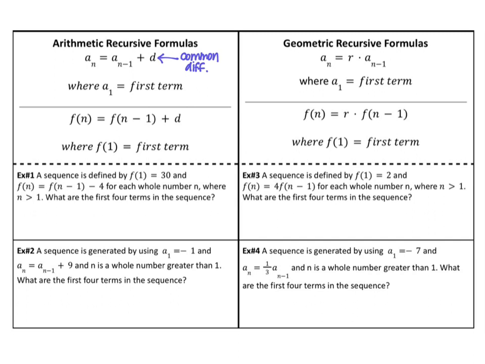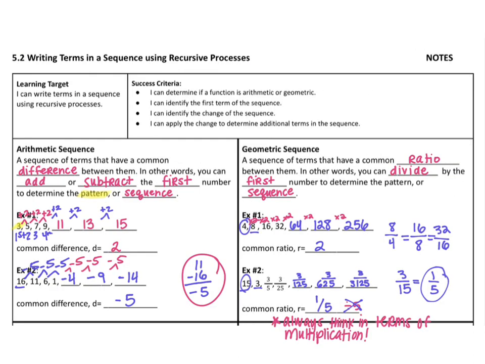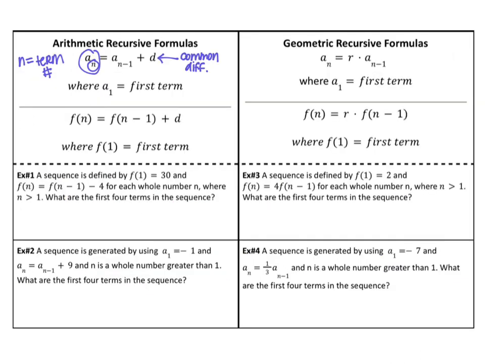So if a sub 1 is the first term, then a sub n is the term given whatever term number it is. So that little n is referring to the term number. Right? Is it the first term, second term, third term, fourth term? And then the a sub n is the number as a whole. If you think back to our first example here, 3, 5, 7, 9. 3 was our first term. So the n would be 1. But the a sub n, or a sub 1, is equal to 3. And we could actually label that, and you'll see us do that.